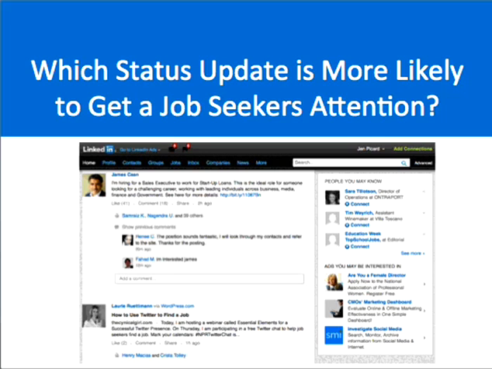So rather than using your LinkedIn status update to broadcast your jobs, you should try posting news about your company or employer blog articles that you've written, or if you're a staffing company, put in helpful tips. Basically just try and put things into your status updates that a broad range of people can enjoy, and that make people want to come to you to see if you're hiring. So rather than just putting out the job post, some of these other articles are a really great way to get people interested in your company. And they'll just naturally migrate over to your career site, and they'll see what positions you have available, and hopefully also join some sort of talent community that you have set up.